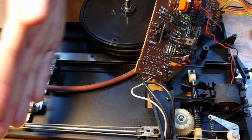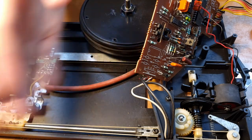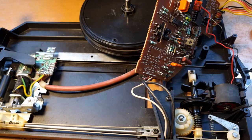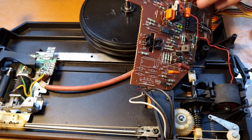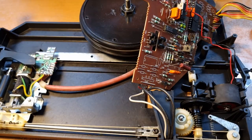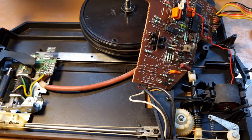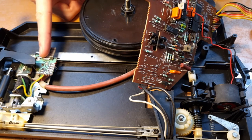If you have issues with the tone arm not following correctly or passing when it shouldn't, then maybe it's that circuit. So that's how this record player is working. It's quite nifty, I think. It's a nice example of Philips over engineering to solve a problem that wasn't really there in turntable design. But hey, they used phototransistors to make sure that the tone arm is staying more or less in line with the groove.